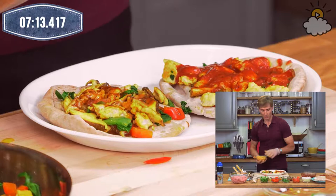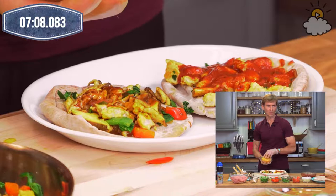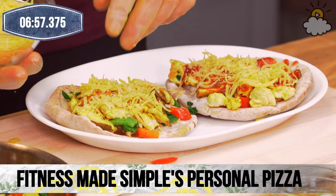We're going to put cheese on both. This is cheddar cheese — once again, low-sodium, low-fat, a lot of taste, and we're putting it on both. This Thai one is so good. We have about seven minutes left. Omar wants to know if it's still healthy if he eats three. Each of these is about 250 calories, so that would be 750 calories — calories in, calories out — you'd have to bust your butt in the gym to burn off three of them. Let's stick with one for now; they're actually pretty filling.